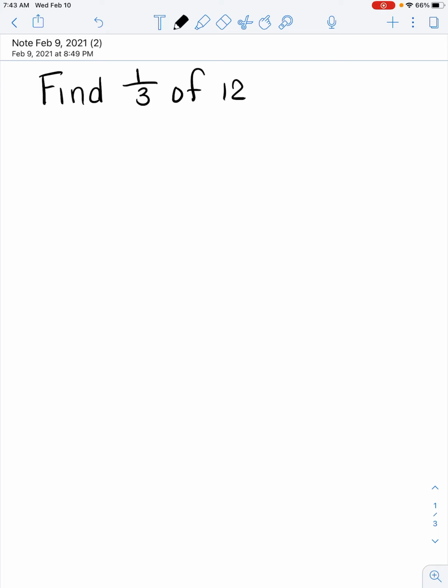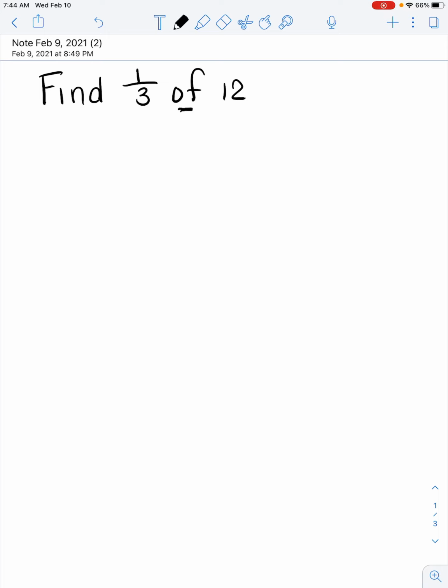Well, some of you might already know that this little word "of" signifies multiplication when we are taking part of a number. If I want 50% of 12, I can multiply 50% or 50/100ths times 12. Now, of course, every time you see the word "of," that doesn't mean we're multiplying. Statue of Liberty doesn't mean statue times liberty. It's just in math when we are using it to find part of a number.